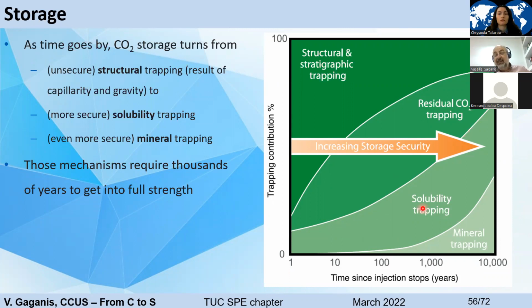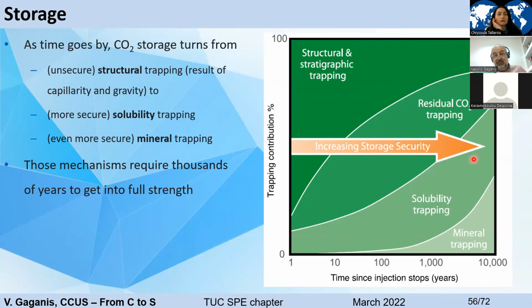Solubility takes even longer to activate. Due to the convection effect, it takes a long time for CO2 to roll up and down so that more and more CO2 can be captured. And it costs you in time. And when we're talking about time, we're talking about not just decades, but hundreds of years.